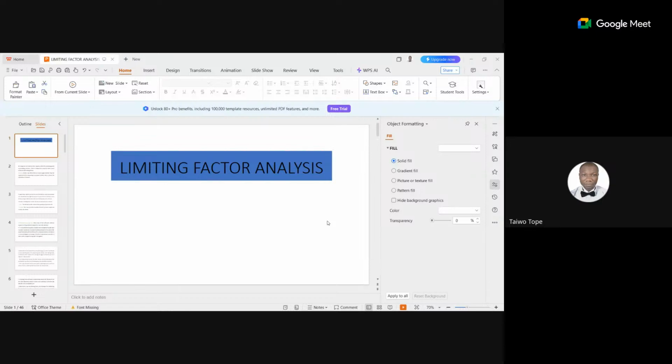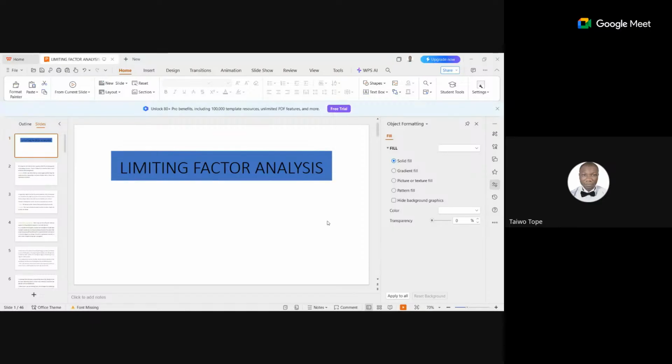So the labor hours, these are resource, and sometimes the people that are willing to buy goods from you, the demand you have, the demand placed on your organization. For you to be able to meet that demand, you must consider the resources at your disposal. Do you have the labor hours to meet up with that demand? Do you have sufficient material within a week, within a month, within a year to meet up your total budget for demand?